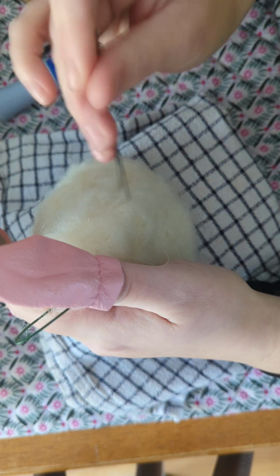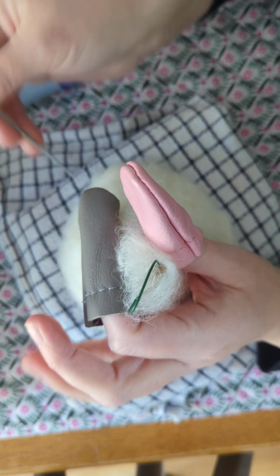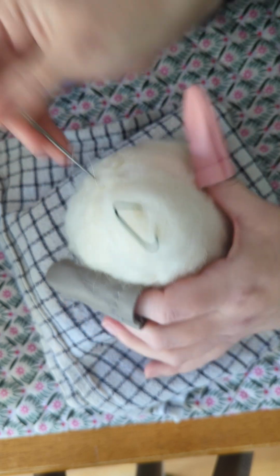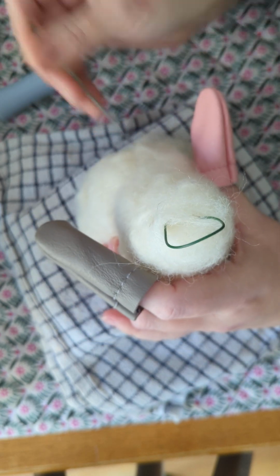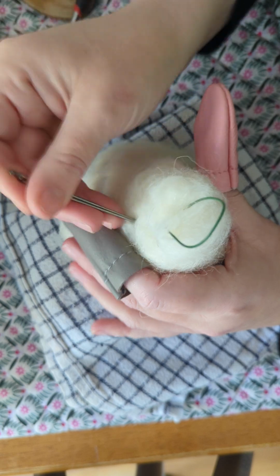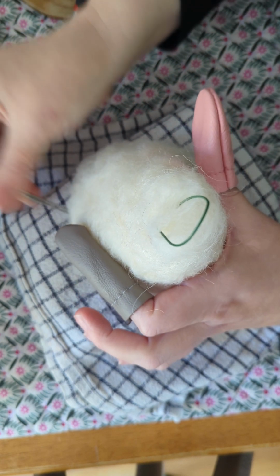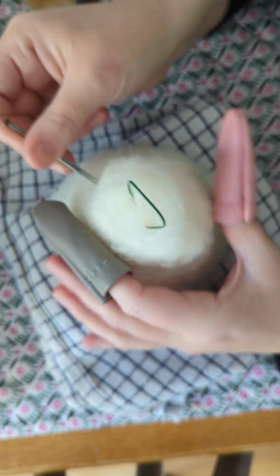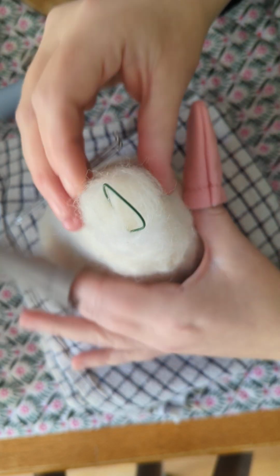Right, I think it's getting a bit better shape now. Like we said, this could be a bit thinner actually. I think maybe it's a little too wide. So you can buy tools to hold 2 or 3 needles together, but sometimes in your hand it just feels nice to hold it yourself. Okay, bend it a bit more. Okay, I think I'm actually reasonably quite happy with that. Still going that way, isn't it?